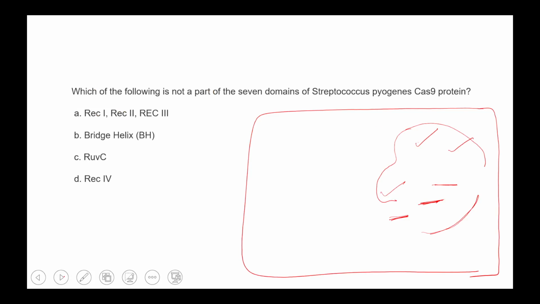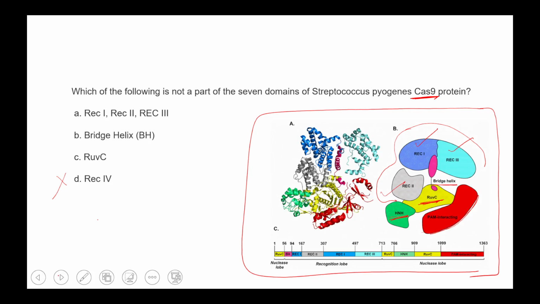Next, which of the following is not part of the 7 domains of Streptococcus pyogenes Cas9? So which of these is not a part of this protein? Can you remember? Rec 1, Rec 2, Rec 3 are part of the Cas9 domains. Yes, it has Rec 1, 2, 3.